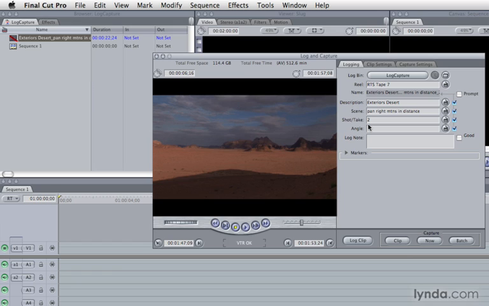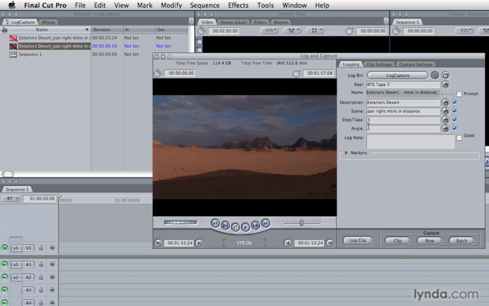As a matter of fact, another useful shortcut is simply pressing the in key, and instead of pressing the out key, press F2 and it will automatically log your clip. We'll do that for our third clip, but for now I will press F2 and log our clip. Now let's use the in and the F2 key and log the next clip on the fly.